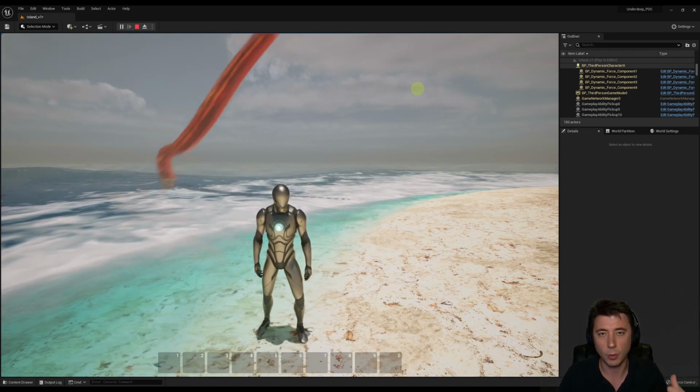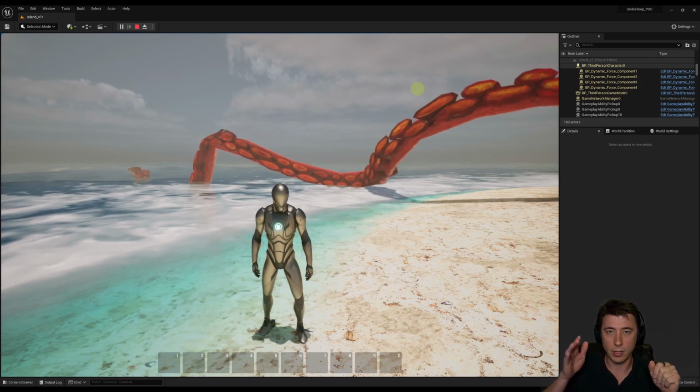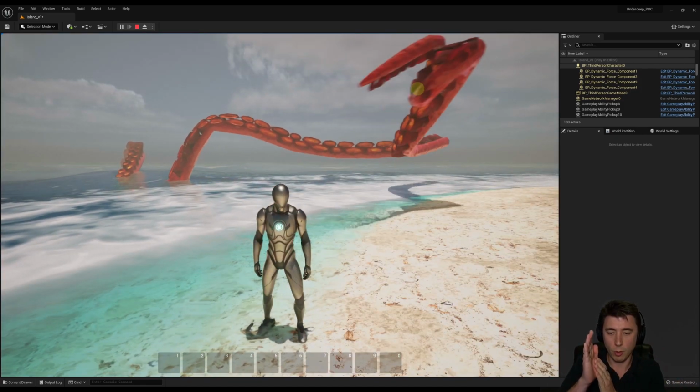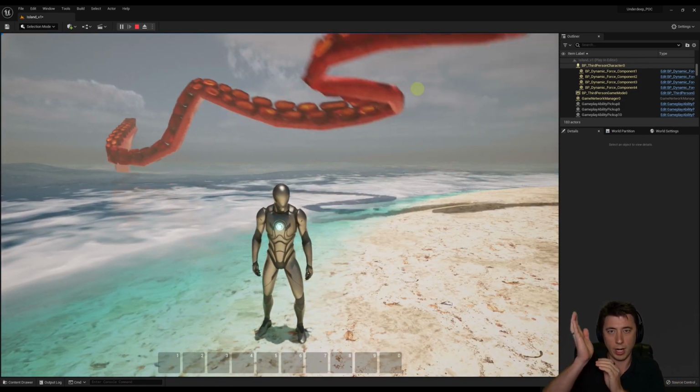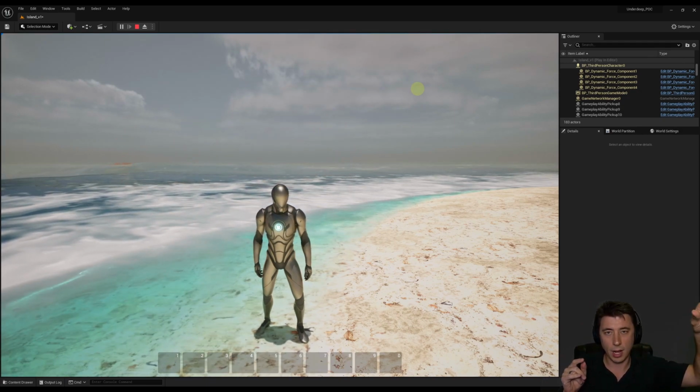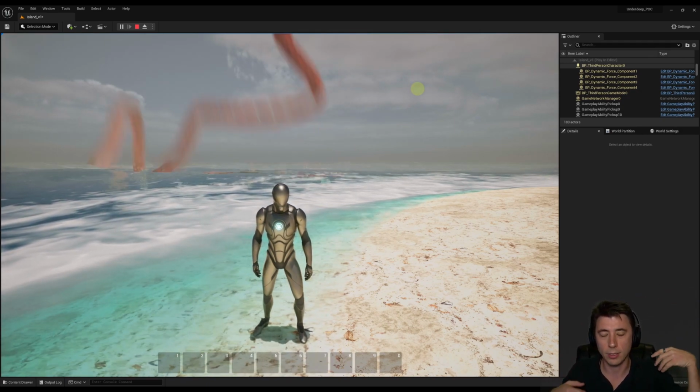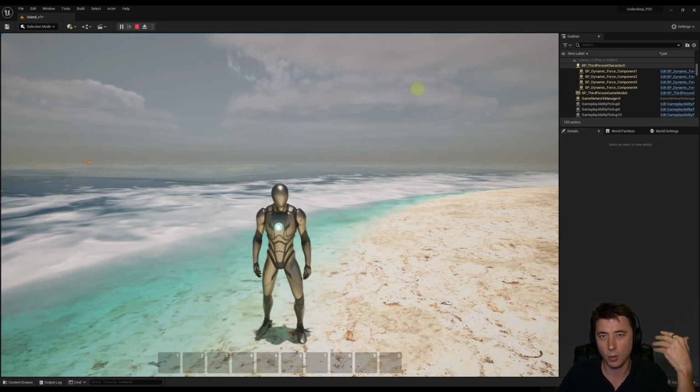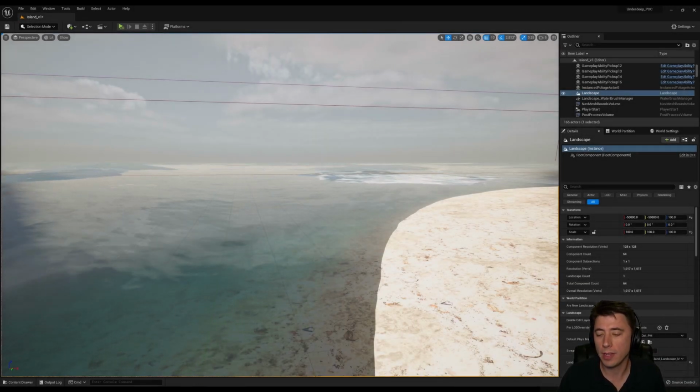And we have a very simple fix for this, which is the tentacle's initial rotation. We're just going to rotate it slightly backwards so that when it comes up, it's going to be outside of the water as it's moving towards the character. So the character is going to be able to see that it's getting closer. So we got to adjust both of the animations.